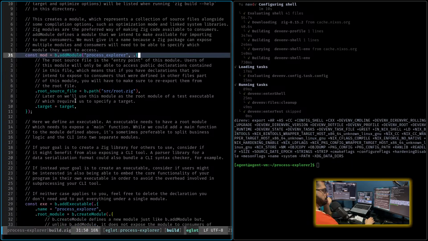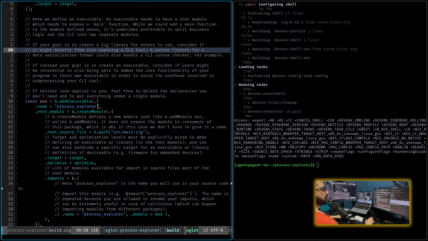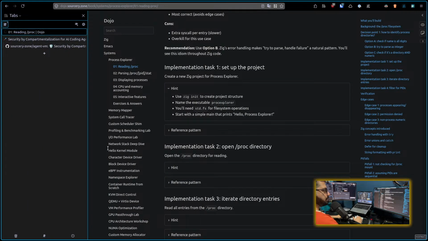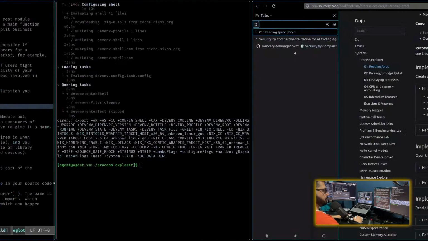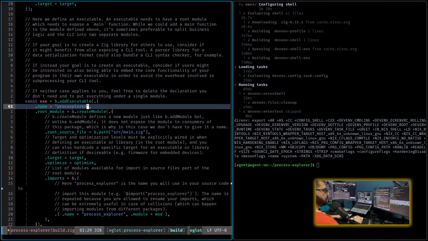Okay, then this is the input, this is the output. Yeah, this is where I can set the name, hopefully. Hello, process explorer. Okay, so proc explorer.